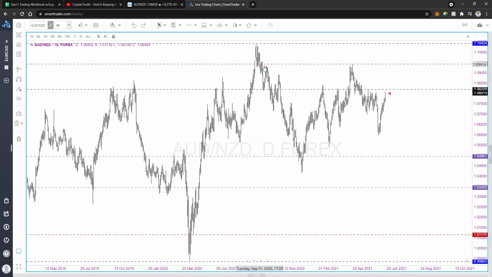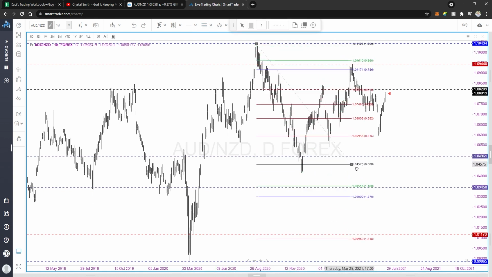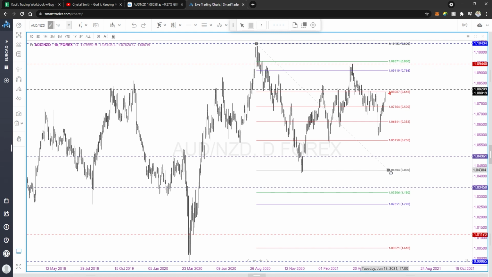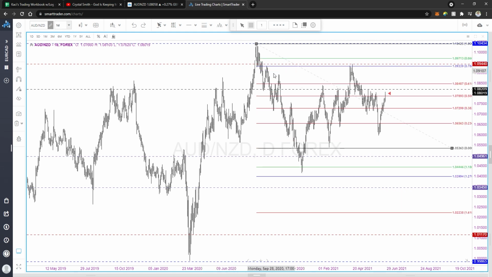And so now what I think is happening, price is correcting the entire move. And I think what we have is a potential ABC structure that's forming. And so I'm gonna manually draw out my fib so y'all can see what I'm talking about. So I just measured from my high to my swing low, which is here. And I'm gonna put a fib on it, the auto fib, so you can see.